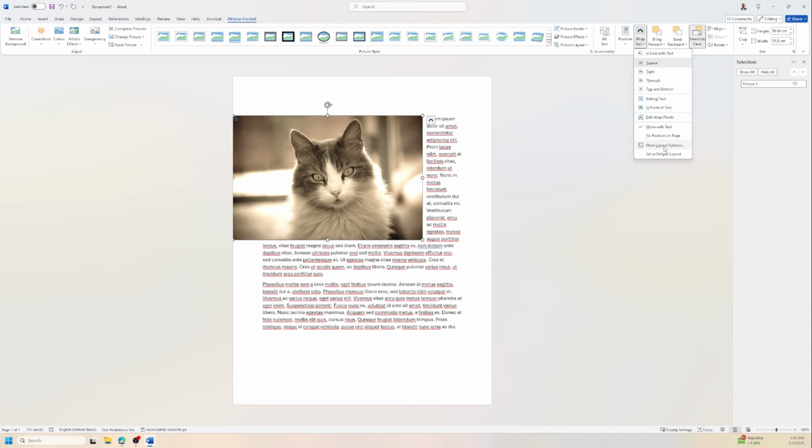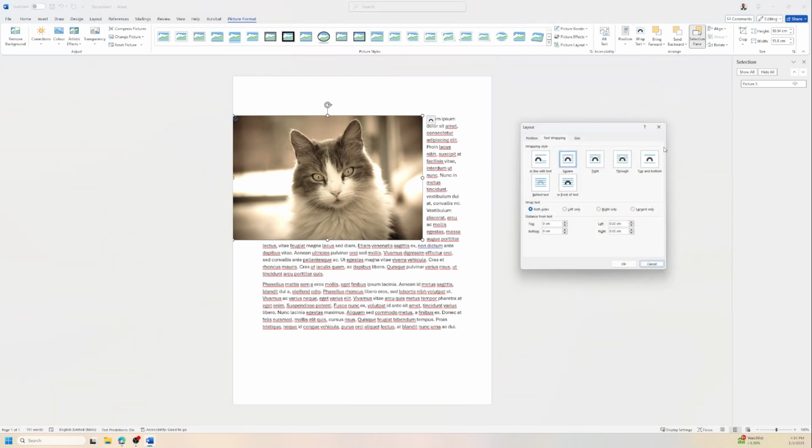We can go also to more layouts, and the icons explain how they work, so no need to overthink it. And here we have also size. Here we can adjust the size, the rotate, the position, width, height, everything. In this version, it's called layout, and we have also the position.